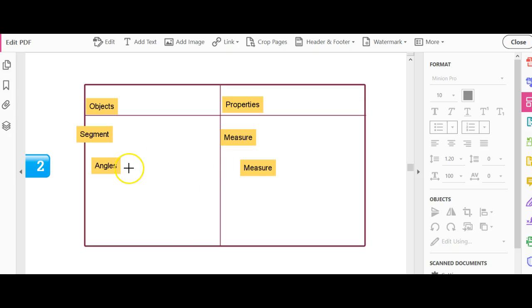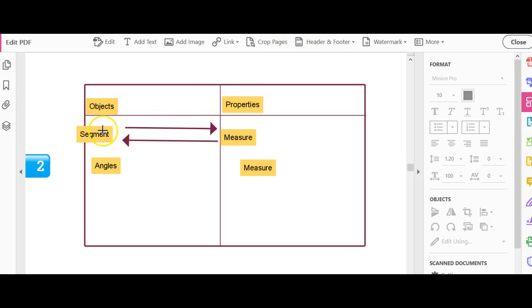So we have segments, we have angles, and notice that these are properties. What I want to show you is that oftentimes in a proof, like this last one that we just had, we want to go from saying they're congruent, to saying the property of measure is equal. And sometimes we want to go back the other way and say, if their measures are equal, it implies that the segments are congruent. So this is kind of important.